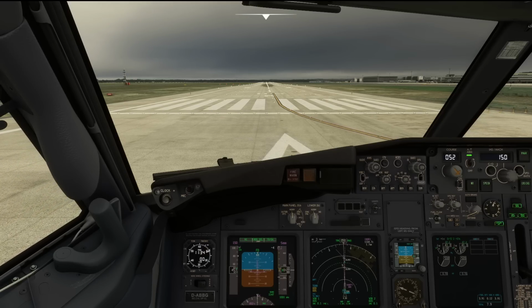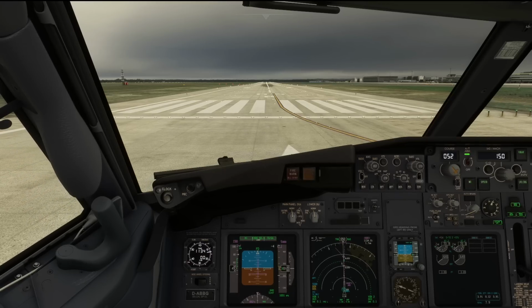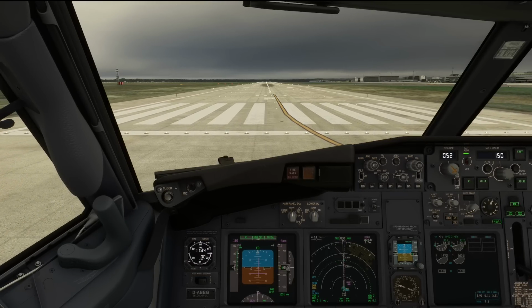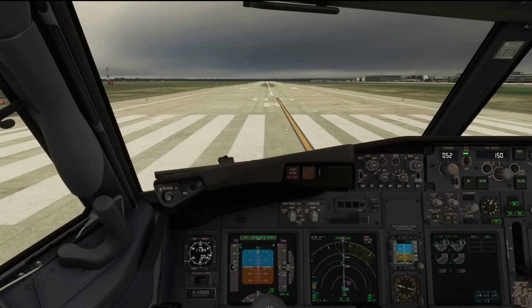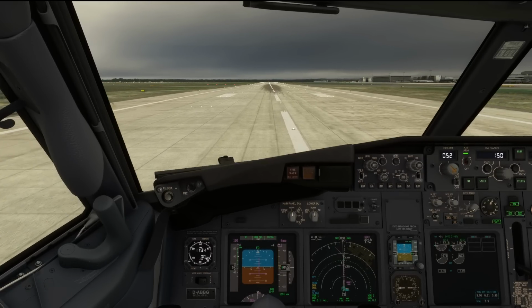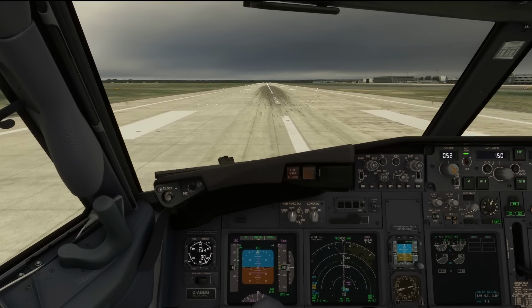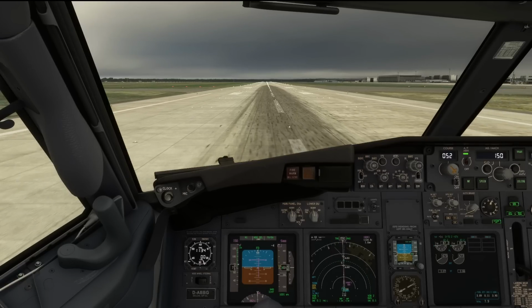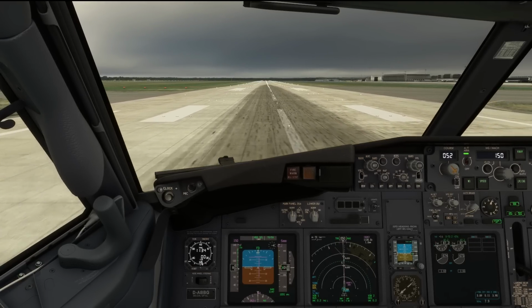Stabilized. Set takeoff thrust. Takeoff thrust set, indications normal. 80 knots, checked.